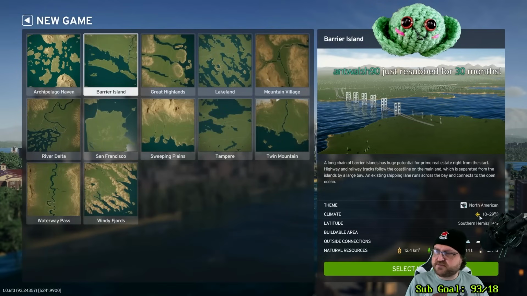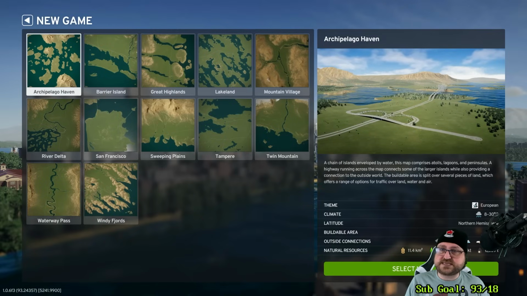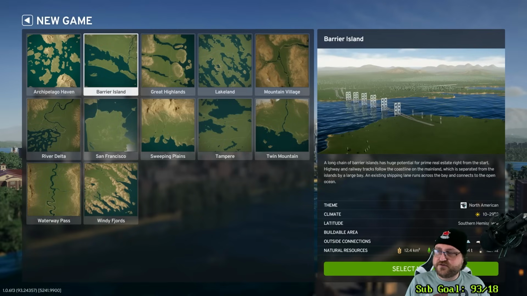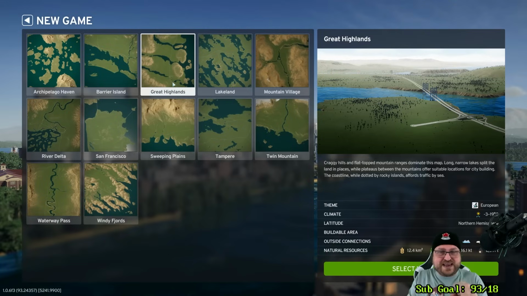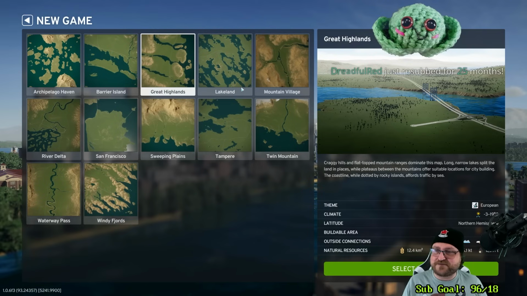Again, warmish climate, southern hemisphere. Interesting. Lots of buildable areas. Like the archipelago is only 16% buildable, Barrier Island, 41%. So Great Highlands, again, this is what I'm using in the Let's Play where I'm building New Air. I think it's like New Air with a European style, but with right-hand drive, because I think we might be in Canada. I think we're just building an air in Canada or something.